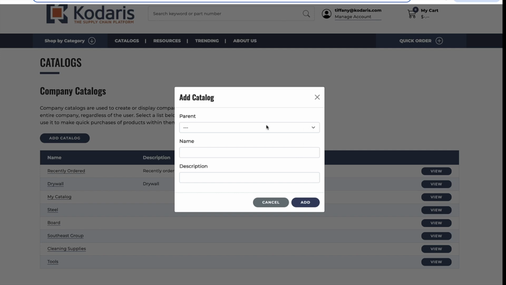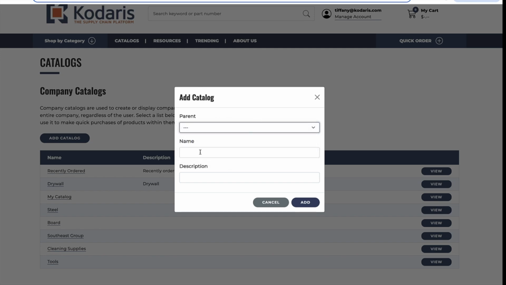They are able to set a parent catalog, so if I click on the drop down for that, you'll see these catalogs listed here are the ones that are also listed on the screen. So this allows you to create essentially nested catalogs where you'd have that one parent catalog, and when you click into it, any associated catalogs below that would be listed.